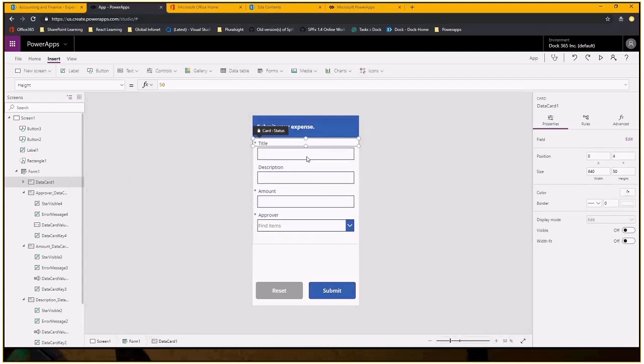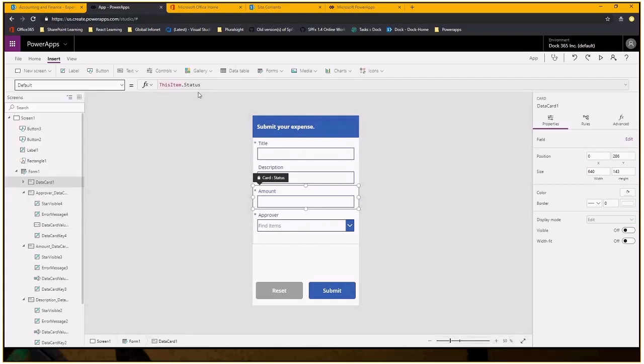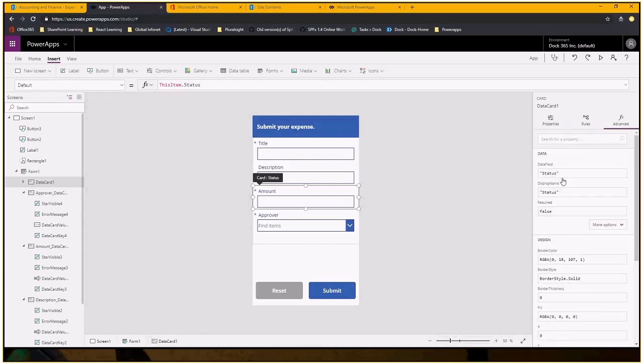And the user won't be able to see that when they're using this application. The benefit to doing that is I can go in here and change the default value. Which I have to unlock the property in order to change that, but that's not a big deal. It just means that it's a customized data card now. But I can go in here and I can change the default value to pending, which is what I believe I have it in my list.